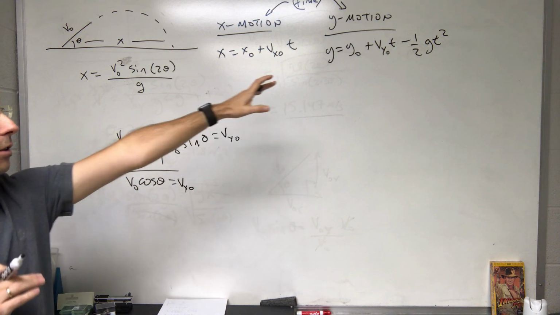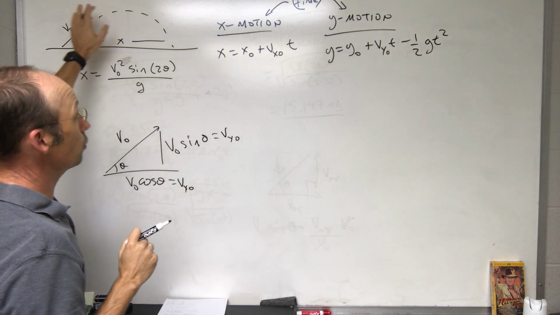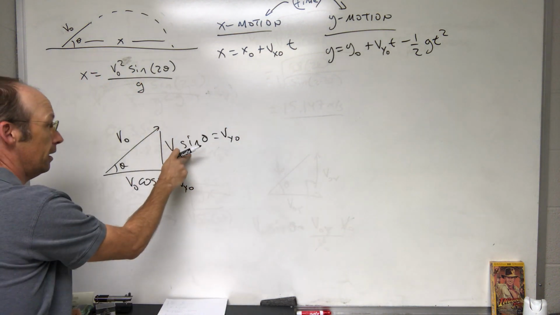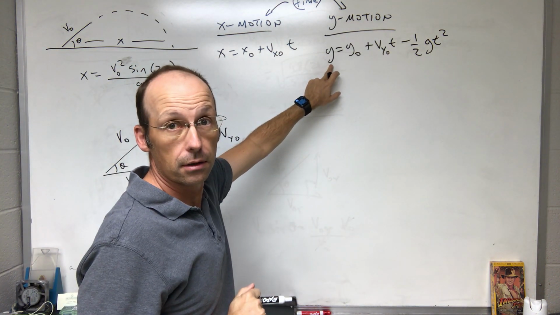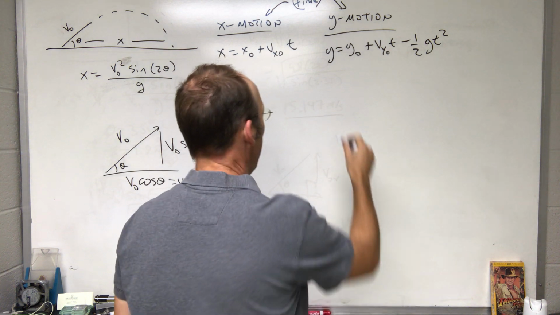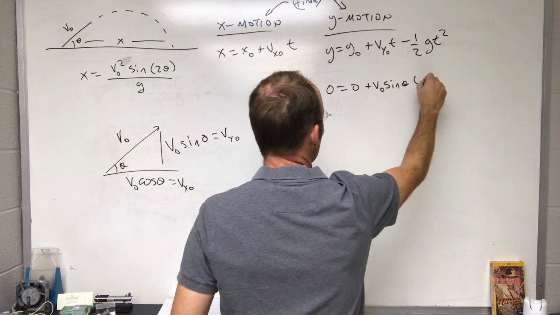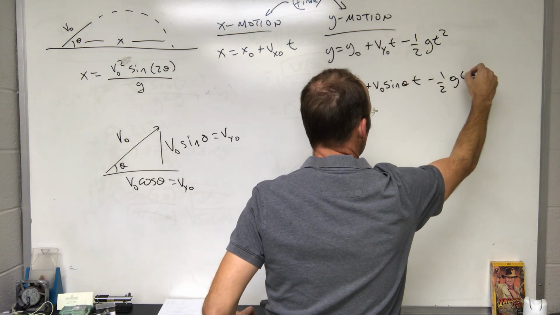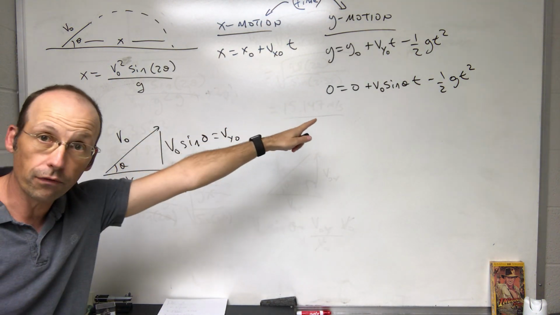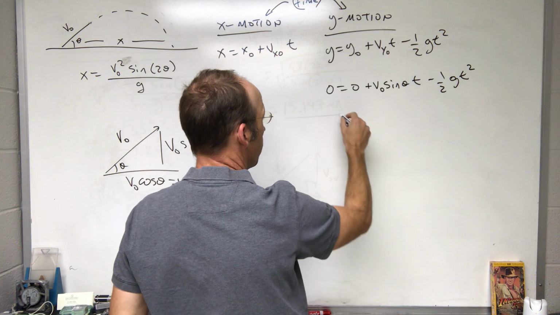With that said, let's look at the y motion equation. Here this ball is shot up with some initial y velocity. It goes up and it comes back down. So that means that my initial y velocity is this. My final y position is 0 because it gets back down to the ground. My initial y position is 0. So I have 0 equals 0 plus v0 sine theta t minus 1/2 g t squared. Instead of initial y velocity, I put in the total velocity v0 times sine theta. So now I can add 1/2 g t squared to both sides.